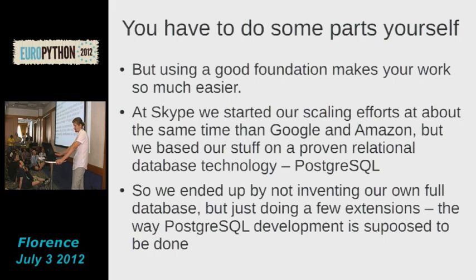At Skype, we started our scaling efforts about the same time that Google and Amazon. They ended up with NoSQL databases or large stores. At Skype, we did this based on PostgreSQL, and currently there are more than 1,000 servers working together at Skype, all running PostgreSQL, larger ones having hundreds of shards of the same database.